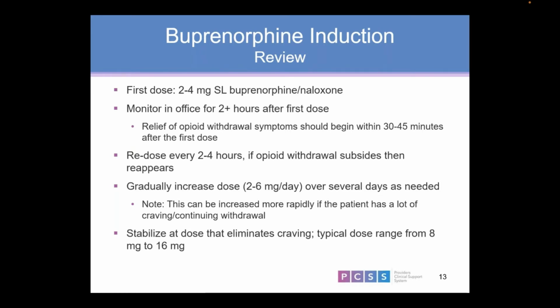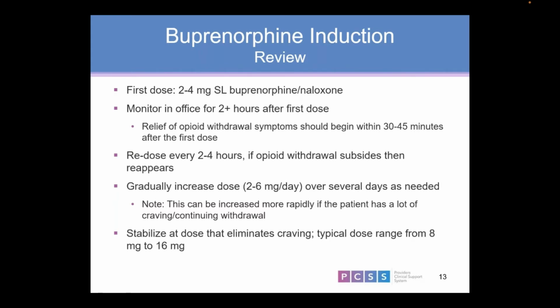They will stabilize. The reason we go up on the dose, and I repeat this, the reason that we go up on the dose is to reduce cravings, to stop their use of illicit opioids, to gain control over their opiate use disorder. That's why we're giving it. People will stabilize on any of these doses, I mean, stabilize in terms of withdrawal symptoms. The question is, do they still have tremendous yearnings to use an opioid? And that's why we go up on the dose.